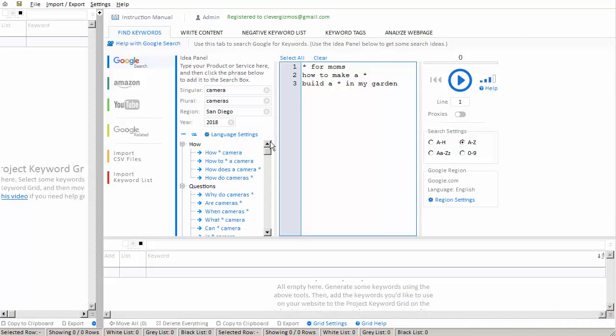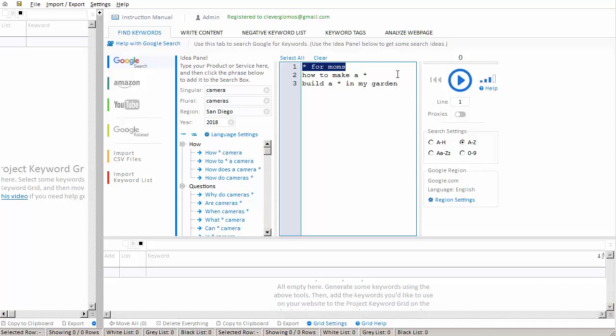But for now, let's look at our first sample, asterisk for moms. So we know that that is a very broad niche. And we know that Google is going to return various keywords that are about keywords for moms, like gifts or childcare or medication or female health or education or whatever. But in any case, we know that Google Autocomplete is going to attempt to replace the asterisk with keywords that other people typed into the internet when they searched for this query, when they completed their query with the words for moms. So if you had a mom or children website, then this keyword search query is probably quite applicable.